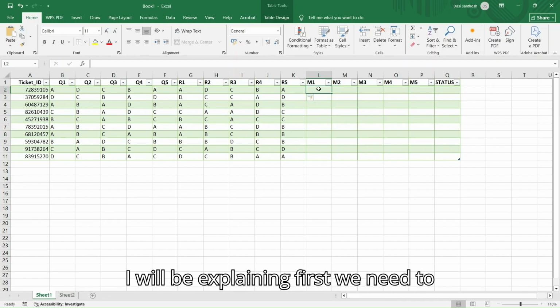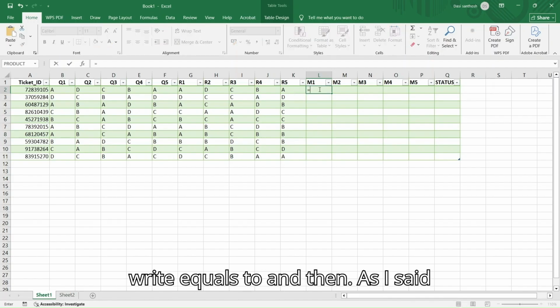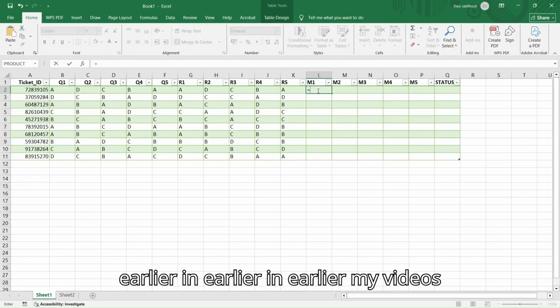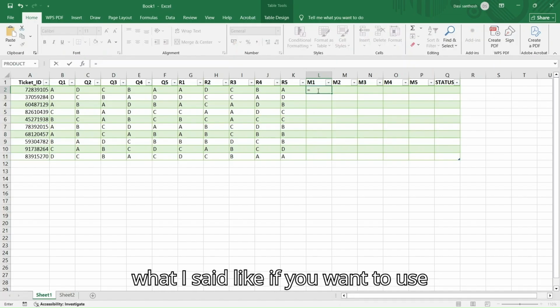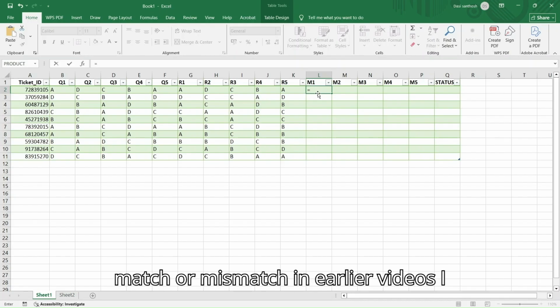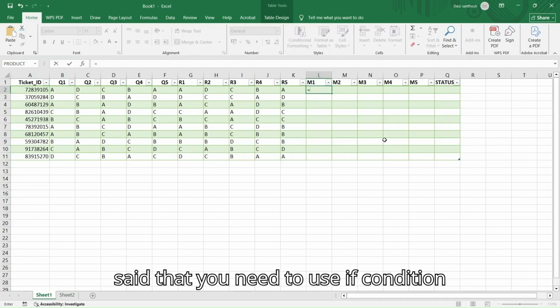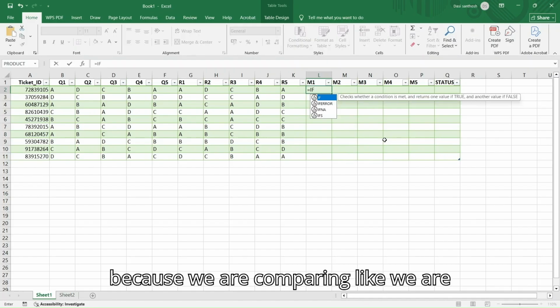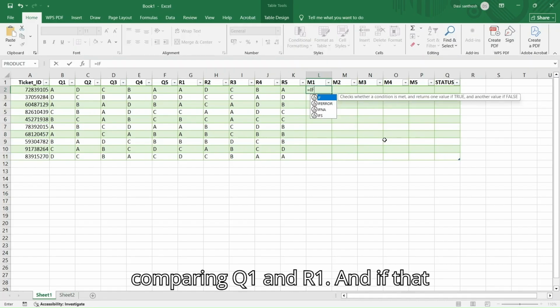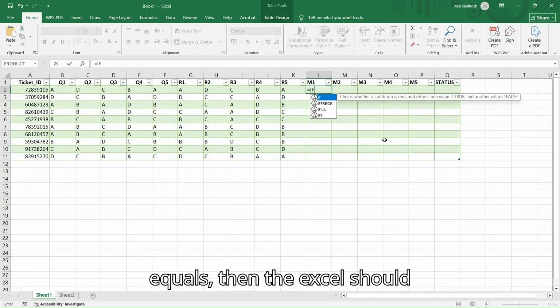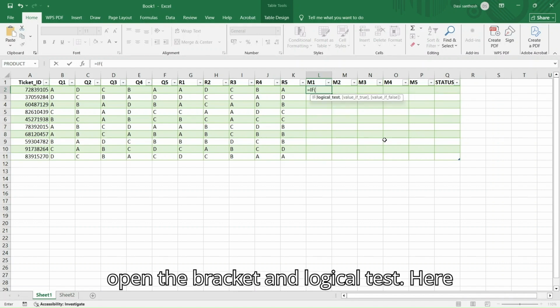First we need to write equals to, and as I said in my earlier videos, if you want to use match or mismatch, you need to use the IF condition, because we are comparing Q1 and R1, and if they are equal, then Excel should give match or mismatch. So just open the bracket and logical test.